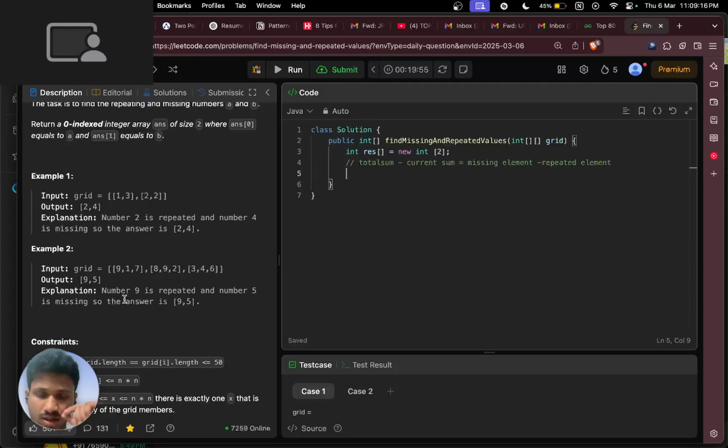So this approach won't work. We require a new approach. Let us think what a new approach can be. See, the brute force method can be to access each element and figure out whether it is available or not. If it's repeated 2 times, then we're gonna figure it out. So, I'm not getting pretty much any idea, bro.